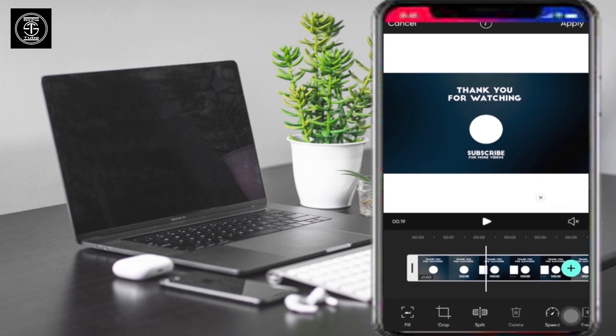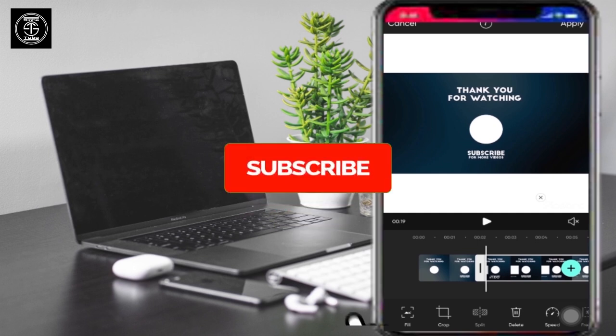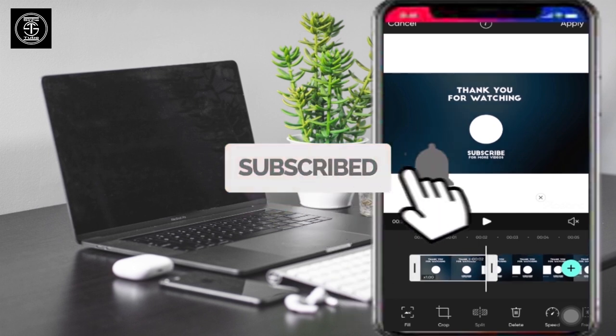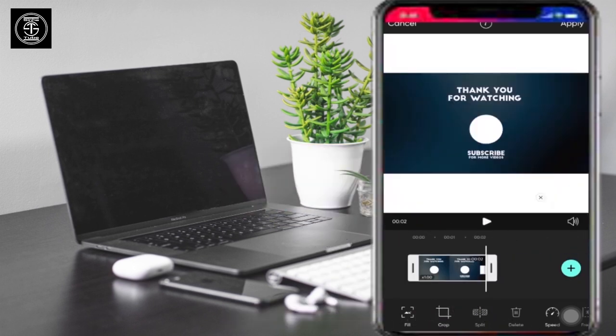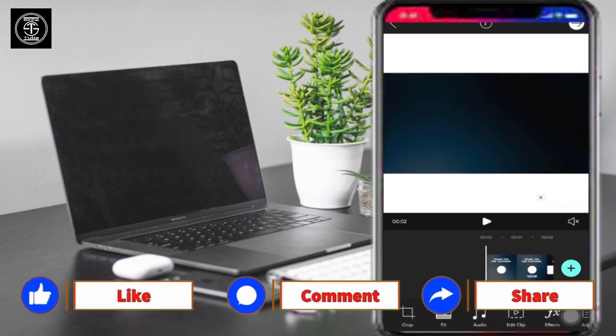So now we want to crop this one. To do that, go to the split option. Now you can see I already cut it to 2 seconds.